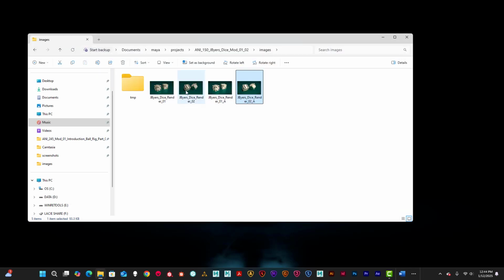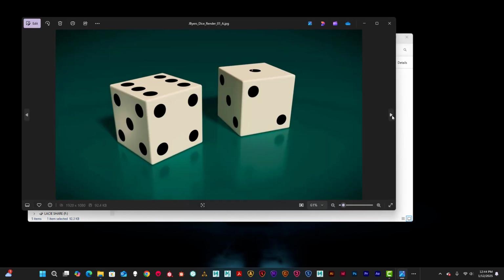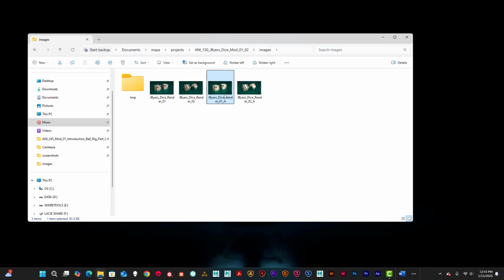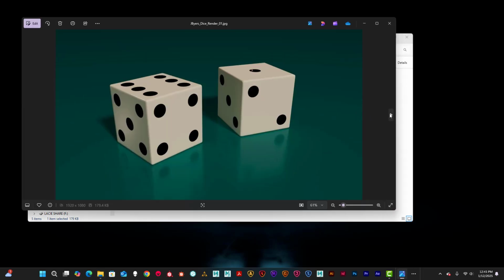All right, so those are the two that I'm going to turn in. That one and this one. So you'll have two renders you need to turn in. Make sure you turn in the right ones. It's not that these will be graded really poorly. It's just that I really like how that one looks compared to this.